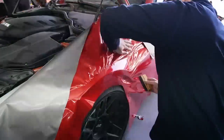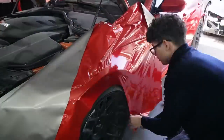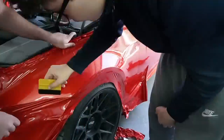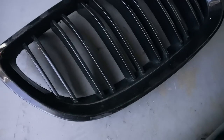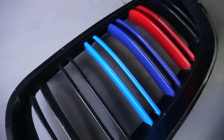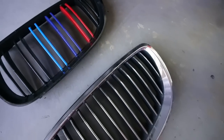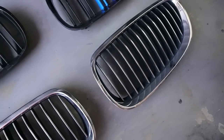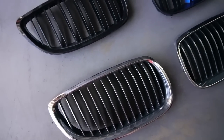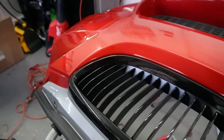I really wanted to just get this car done. It was so annoying that we literally just had a bumper to do, and then we had to do the fender. Long story short, we knocked out the fender, and then the last piece was the grills. Now, we had these ugly grills. The paint was defective, and you know, they have like the M3 stuff and their F chassis style. I like the OEM ones, like these chrome ones down here. So I decided to go ahead and just take apart the chrome ones and wrap them, and I think they came out pretty sick. Let me know, guys, down below.